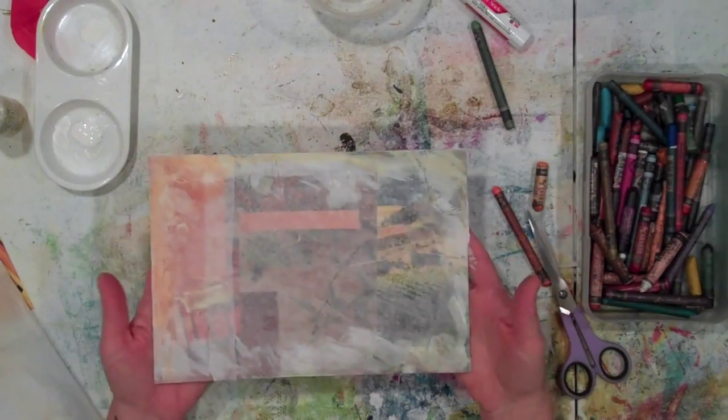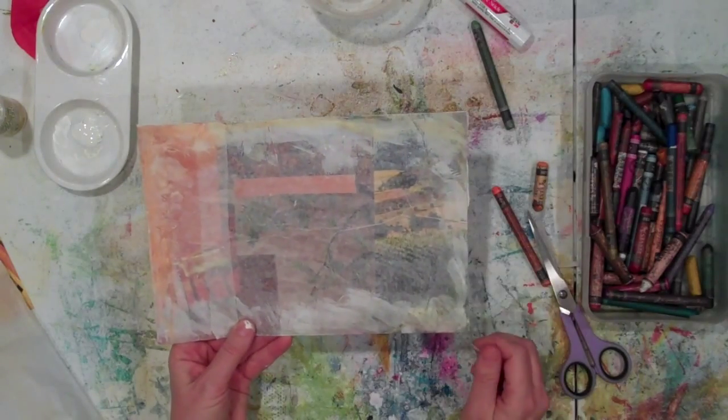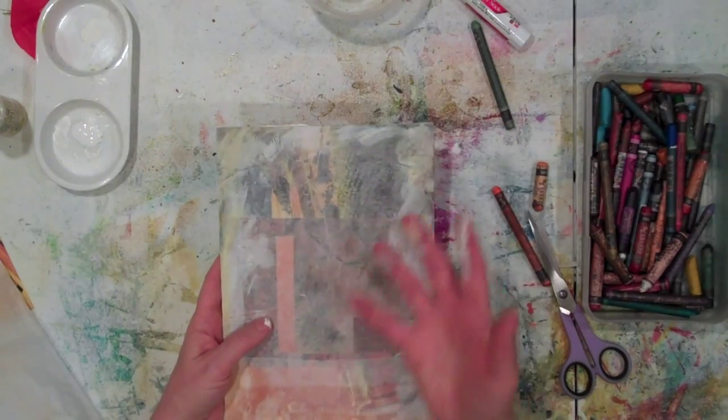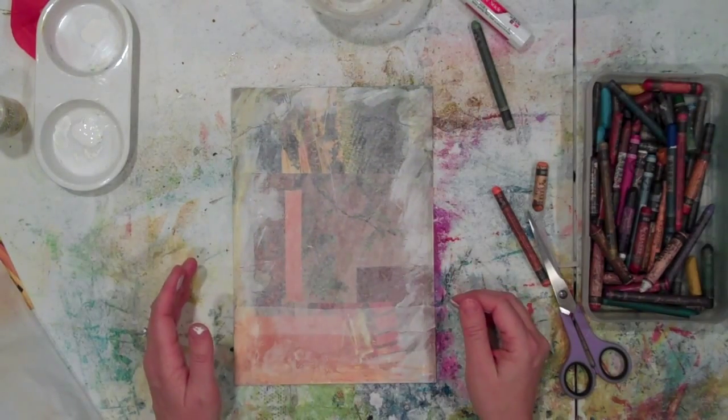A wonderful background that you can use if you scan it. You can get images on there, you can edit it in whatever photo software you use, add text, you can bolden the colors or even mute them more, and this is a perfect way to start either a scrapbook page digitally or an art journaling page.